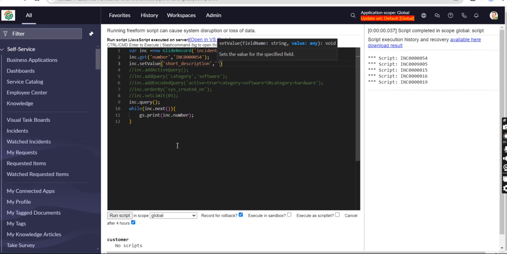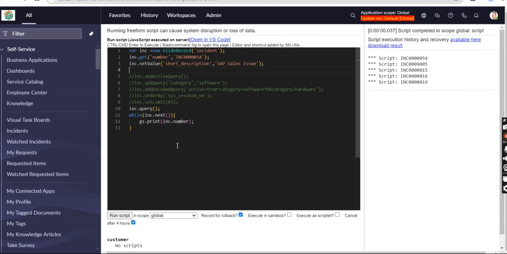I will change it to SAP sales issue. So that is the update. After setting the value, inc dot update, just that single update.